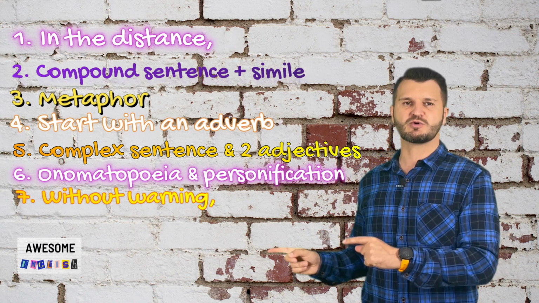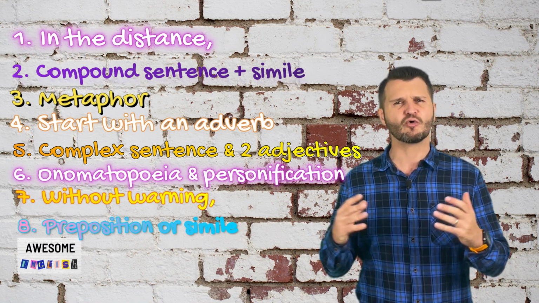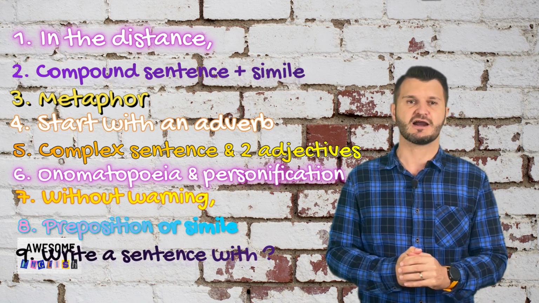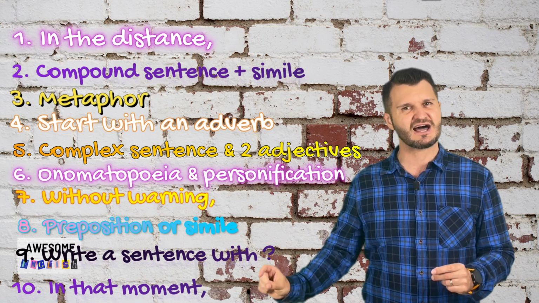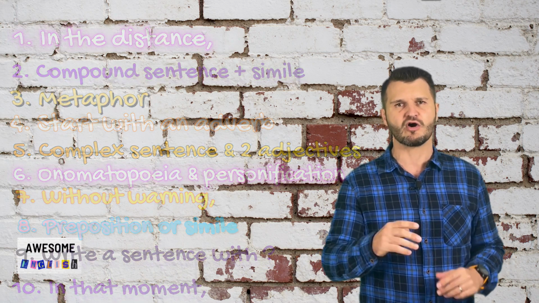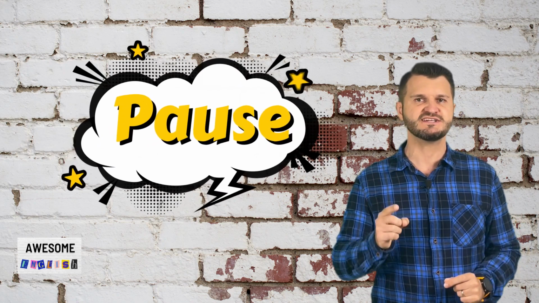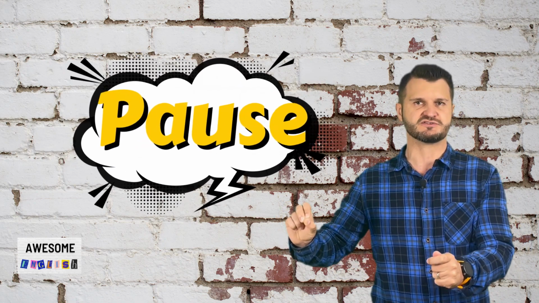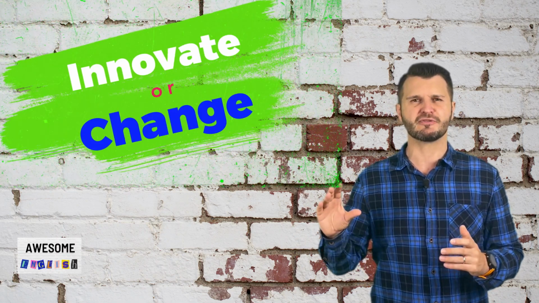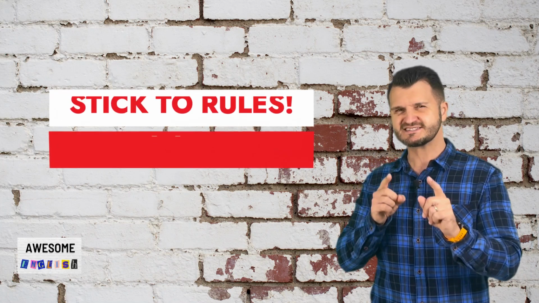Then we have the next one, which is use a preposition or a simile. Then we have write a sentence with a question mark, and the final one is start that last sentence in our paragraph with "in that moment." Let's learn more and let's do one together. Okay, so let's get started. Now you might want to pause the video between each sentence as you write your sentence down. Now you can innovate or change our sentences or copy them, but I encourage you to innovate and change. But you must stick to the rules.